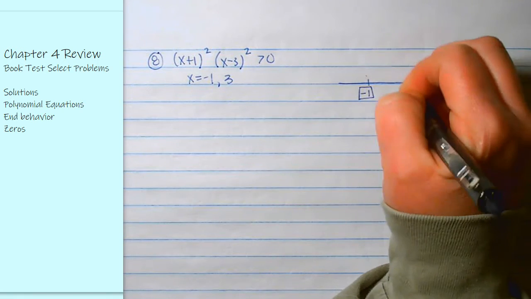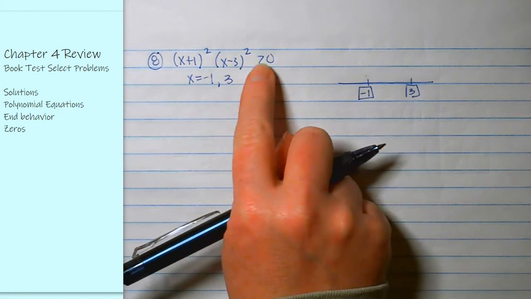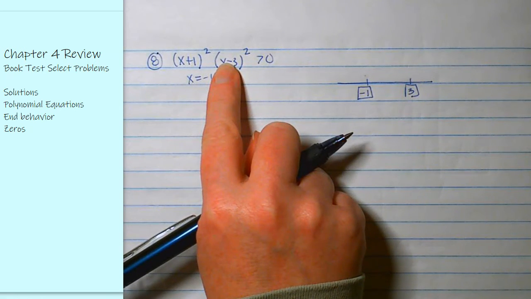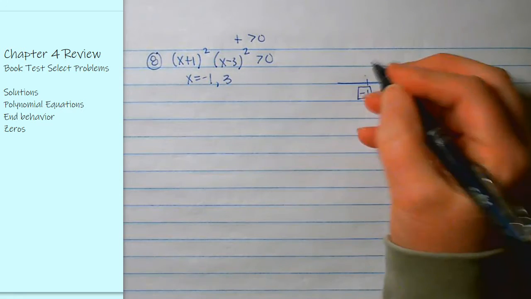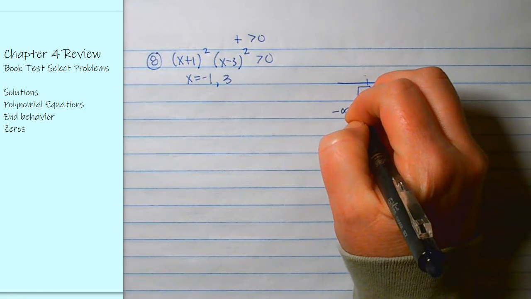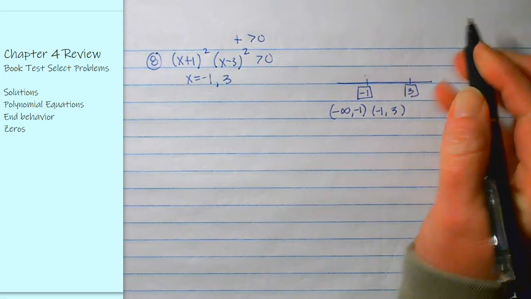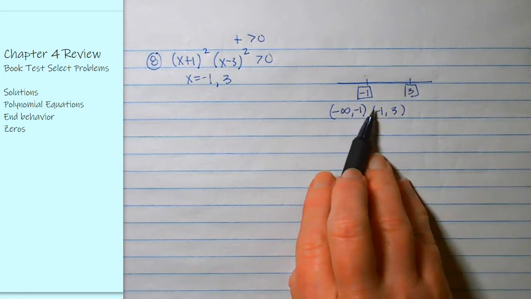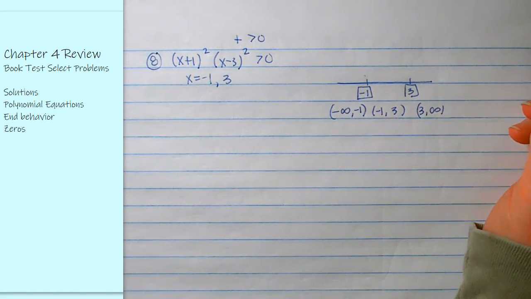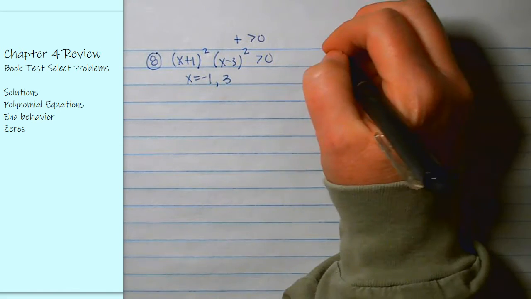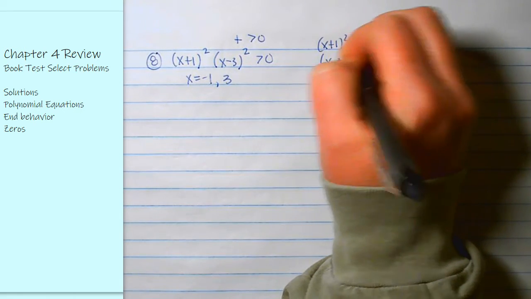These are the values that make it 0, and I need them greater than 0. So I'm looking for all the x's that make this side positive. That's what I want. I want positive numbers greater than 0. So I'm going to test these intervals, -∞ to -1, -1 to 3. So that's everything to the left is here, everything in the middle is here, and then 3 to infinity is on the right. And I'm going to plug in numbers, and I'm going to do my sign chart this way, where I plug into the factors and multiply.